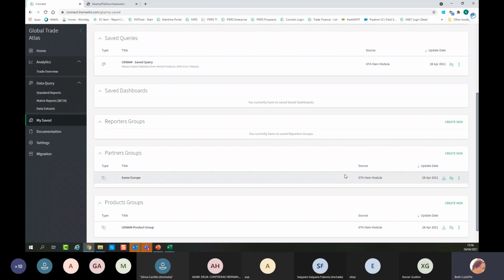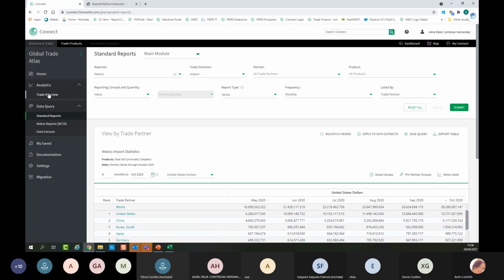So I want to show you now how we use those groups in our report. I will go to standard reports. I'm going to reset my filters and we'll start from scratch. So again, we'll add our reporter.